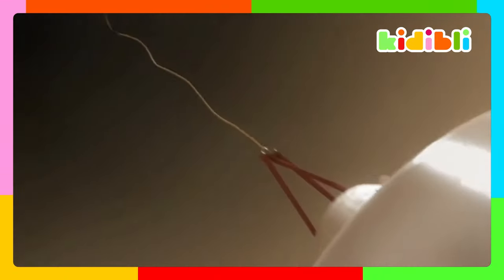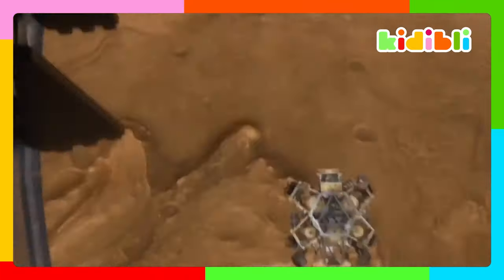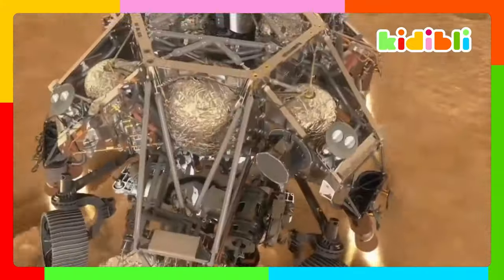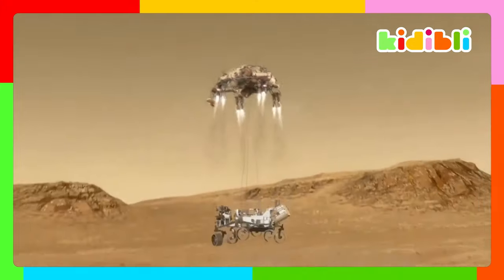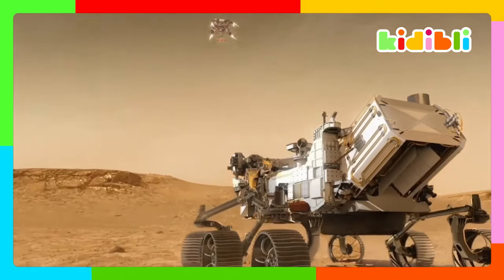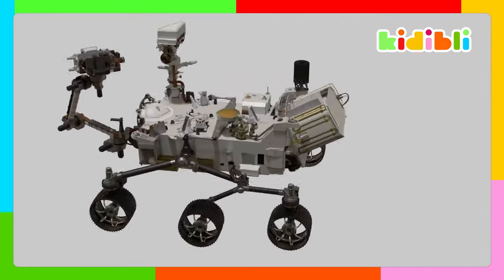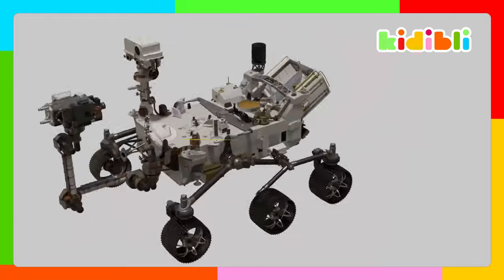The probes have to be very robust to withstand not only the journey, but also the landing on Mars. They have a lot to do once they arrive. The nature of the atmosphere, storms, temperature, the nature of the soil, and the presence or absence of water on Mars are data that only robotized vehicles called probes are able to collect. I'll show you how they work.